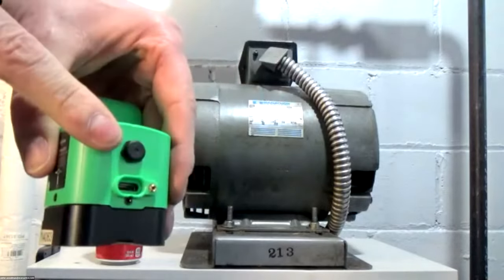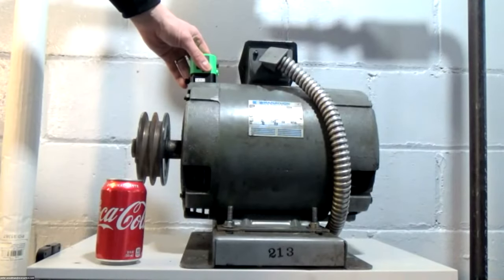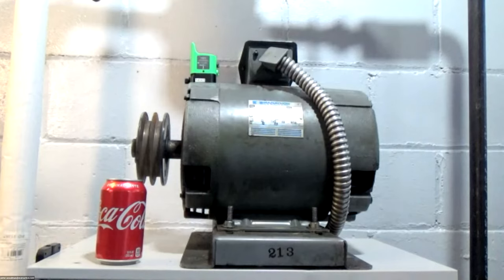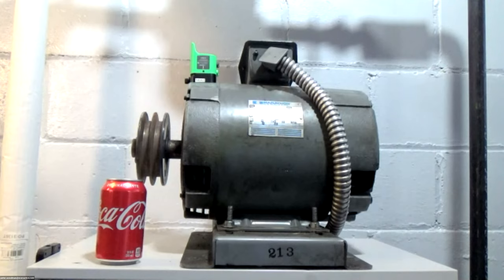Inside here is a triaxial accelerometer, so from a single placement location, we'll get all three axes. There's also a magnetic field sensor. That tells us the rate of stator excitation that's coming to the motor from the VFD. And as I said, we take a temperature and humidity measurement right here too.